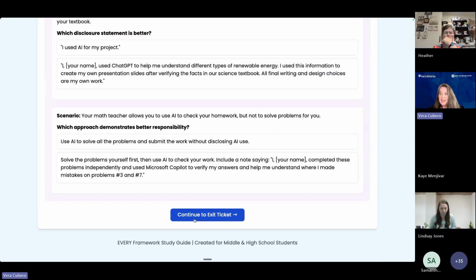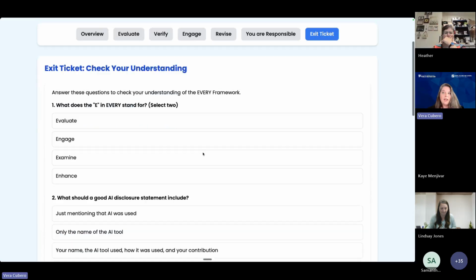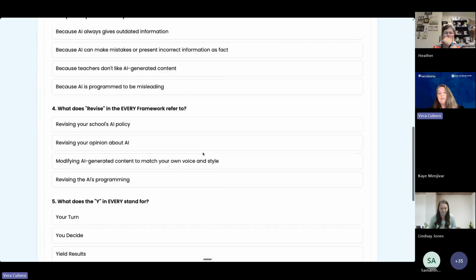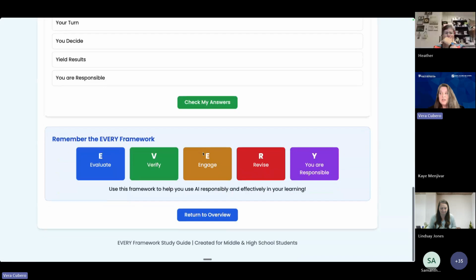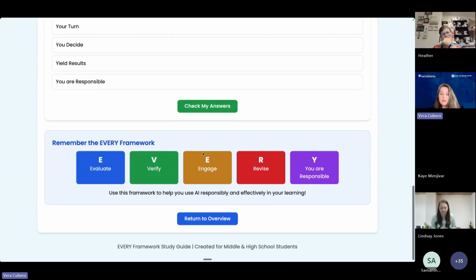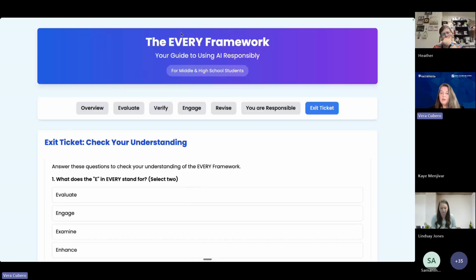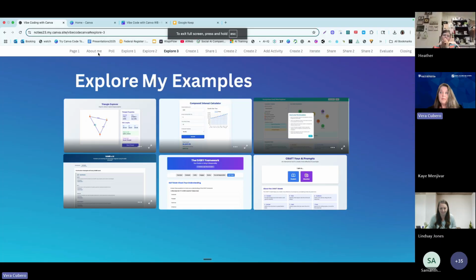And then it has an exit ticket. So this one I had it create an exit ticket also, with just 5 questions on the framework. And so this is a tool that you can actually take and use if it's something you think would be helpful to your students. I've shared it out on LinkedIn. You can also get the link from there. But that's just the kind of activity you can do, and you can get as complicated as you want.